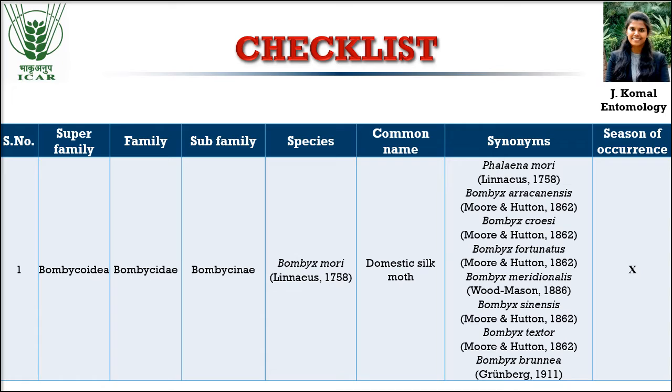The output of such an extensive data compilation is an updated systematic checklist comprising of 331 species of moths belonging to 32 families under 14 diverse superfamilies. The checklist was arranged hierarchically from superfamily to species level and alphabetically, including its common name, synonyms and occurrence records. This adds a huge number of 239 species as new records to the existing moth fauna of Delhi.